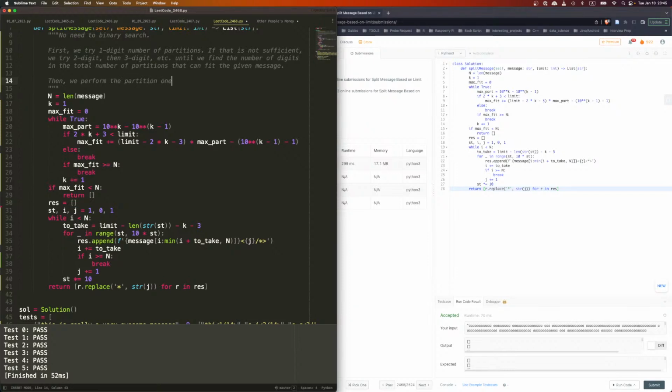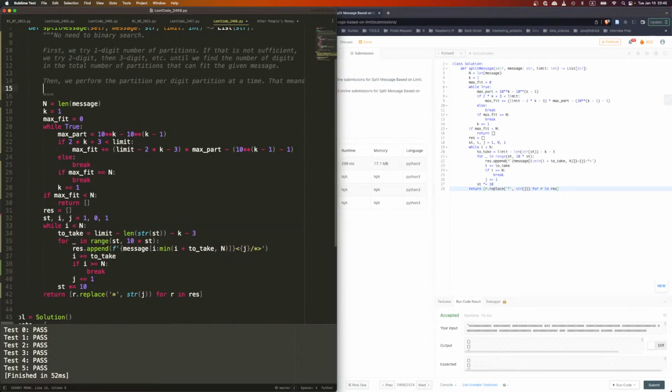One digit partition at a time. Right, that means we do 1 to 9 total partitions, then 10 total.